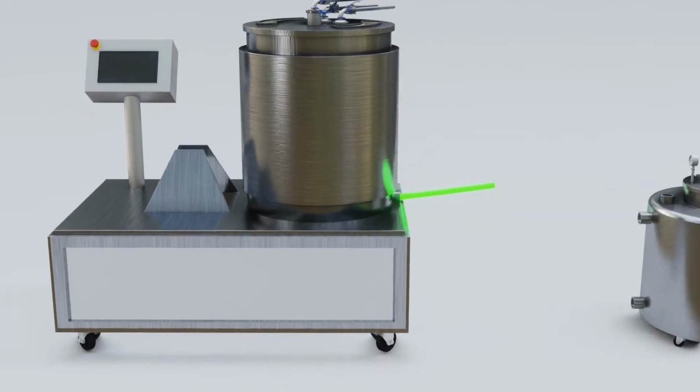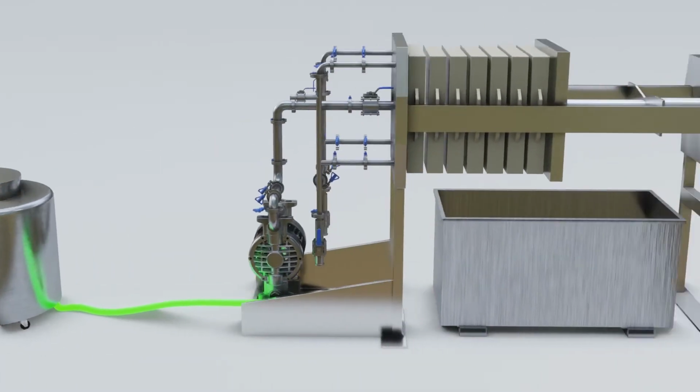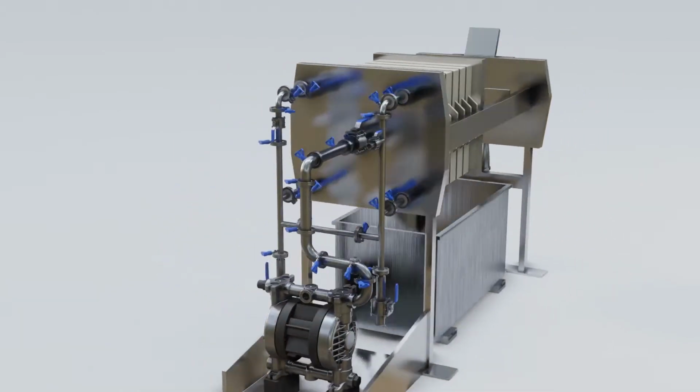The solvent with oils from the biomass, or micellar stream, is stored in a holding tank and can be reused several times to wash more biomass. Once the solvent is saturated, it proceeds to a pre-filter to remove large particles. The method of choice for this process is a filter press.